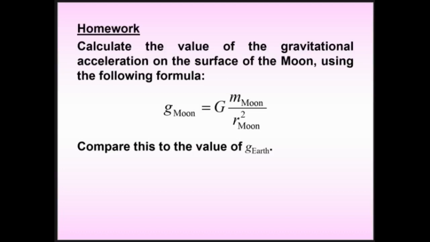Come on. Who remembers? 7 point? 7.35 times 10 to the 22. What was the radius of the moon? How many kilometers? Kilometers. I'm not going to give you it in meters. You have to do something on your own. So, 1,735 kilometers. That's your homework. Big G is 6.67 times 10 to the negative 11.